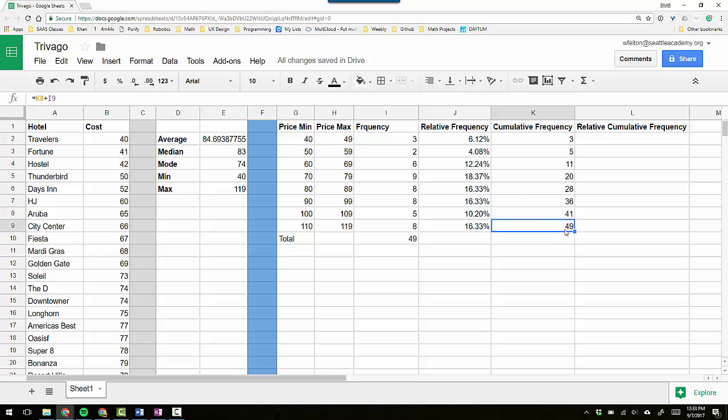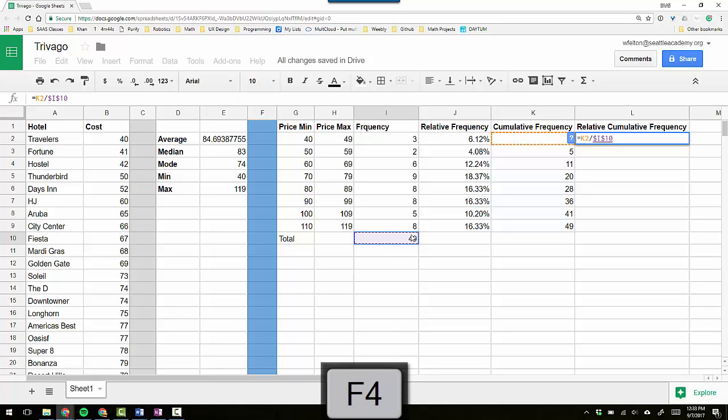And I'm really glad that number is 49, because it's the same number as that. 100% of the hotels are cheaper or in the same category as this. And this one's going to be very similar to relative frequency. I'm going to have to lock a cell, but I'm going to say what percentage, like the running total, so cell to the left, divided by the total, and I'm going to hit F4 this time.